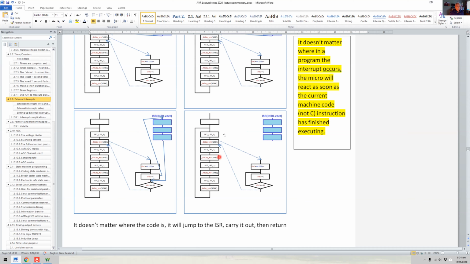Anywhere in this code, it will just jump away, do it, and come back to the next code. So again, it's not a C instruction like set LED or X plus Y. It's a machine code instruction. It will finish its current one and then go to the next one. And there are some complications around that we need to think about, and I'll introduce those later on.